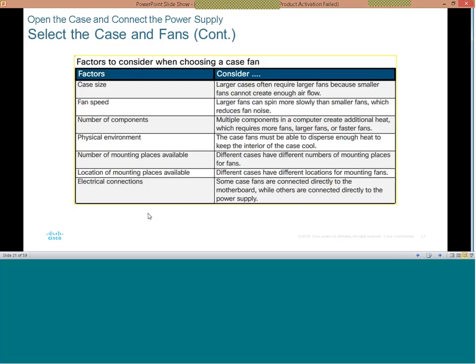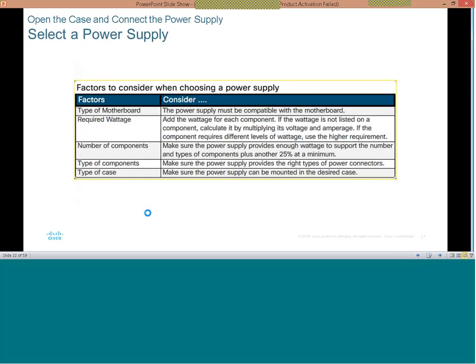So these are the importance of getting the right computer case and fan. In summary, all this is to see how to control the temperature of the computer system. With that, you'll be able to maintain better performance, because the higher the heat, the lower the efficiency of the system. So with more heat in the system, efficiency will drop, and of course, when efficiency drops, the performance of the system will also drop. So that is the implication.